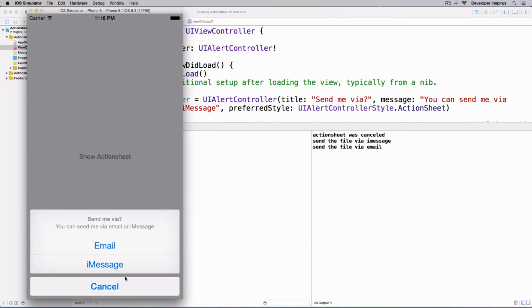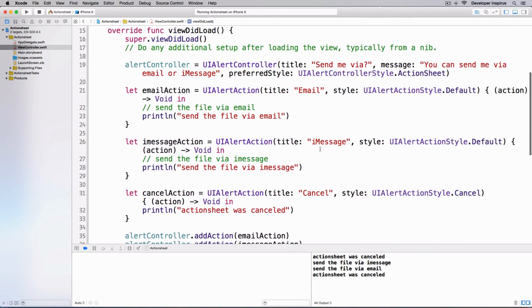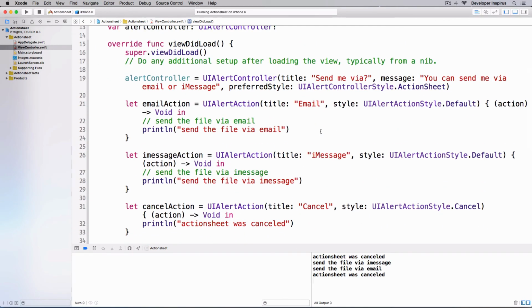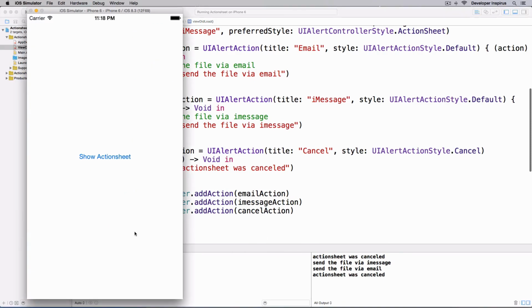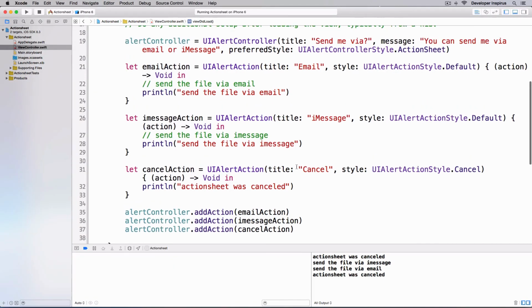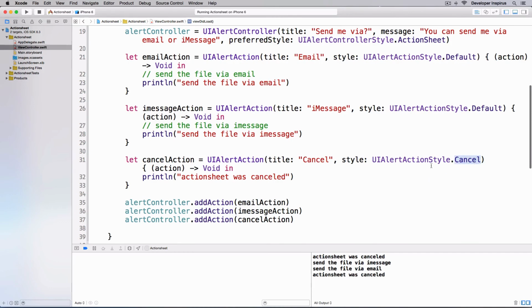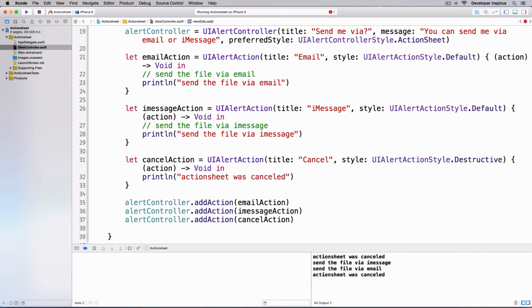Okay. Now if you look at the first project that I showed you in the demo when I started this video, you see that the cancel button is actually red, right? Well, it's simply because in this one, instead of cancel, I use destructive, and then we will have the cancel.